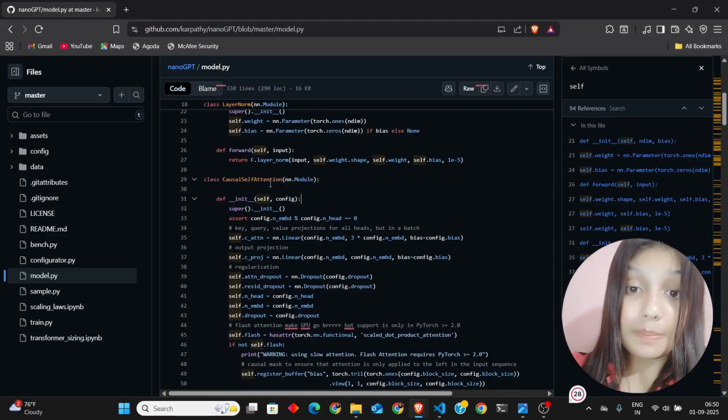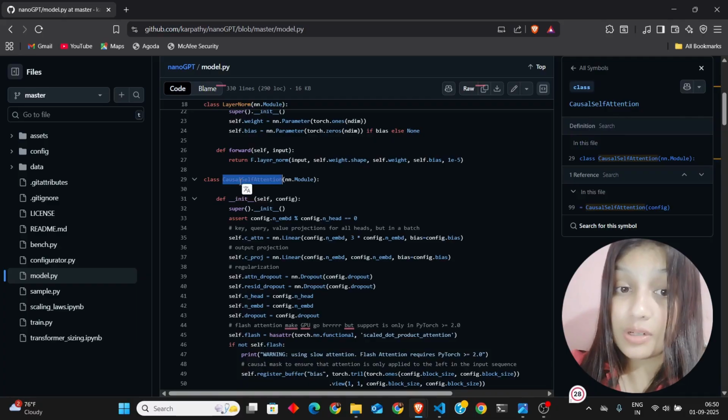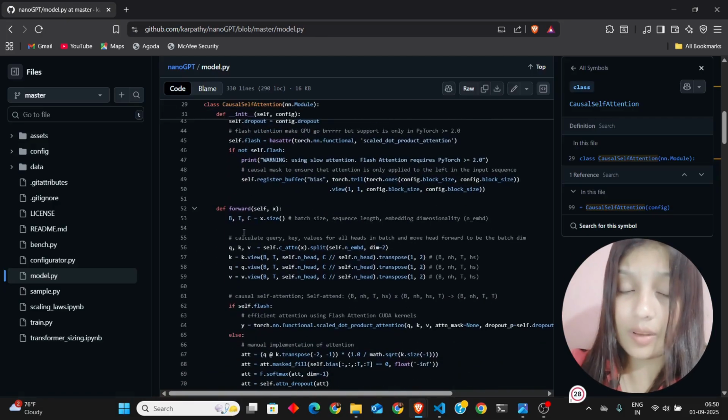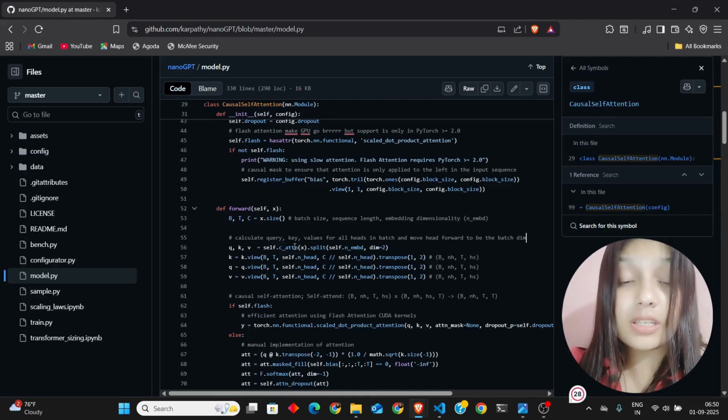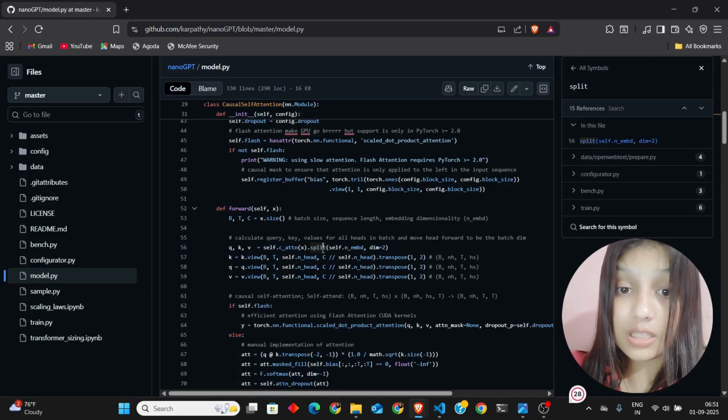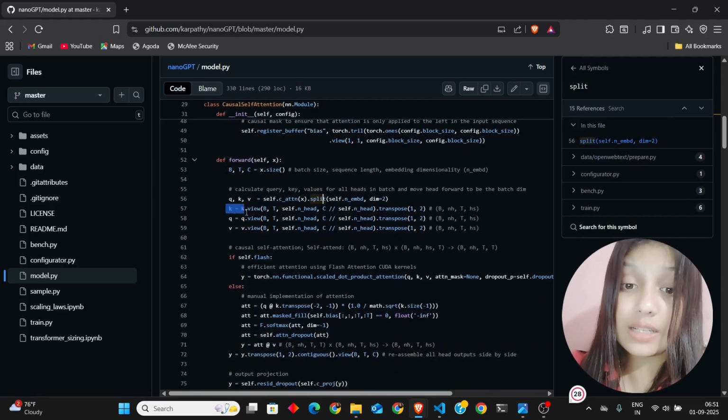This is the revolutionary part that made GPT possible. Causal self-attention. Think of attention like a query, key and value, where the query is what I'm looking for, the key is what information I have, and the value is the actual content. Imagine you are in a library. Your query is: I need information about machine learning. Each book title is a key. The actual content inside the book is the value. Attention calculates which book meets your query, then retrieves its content. That's the values.